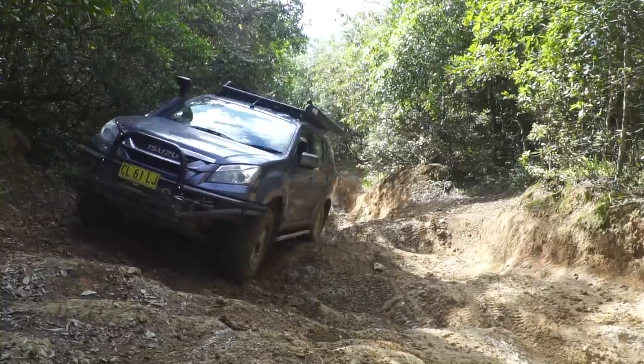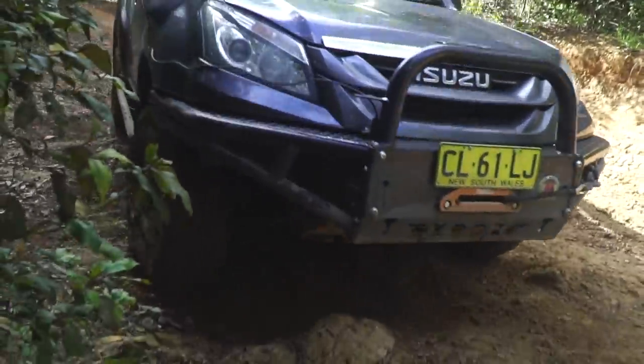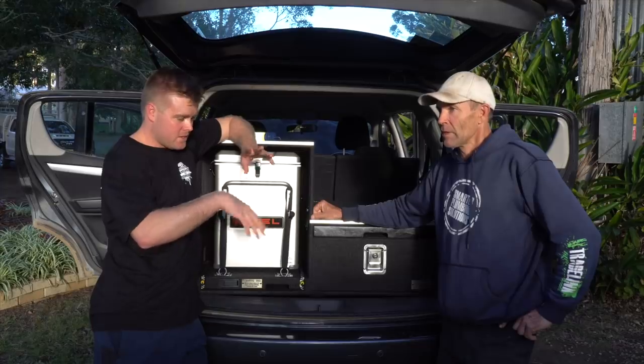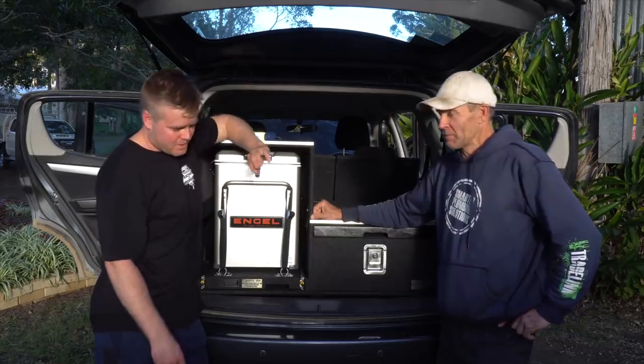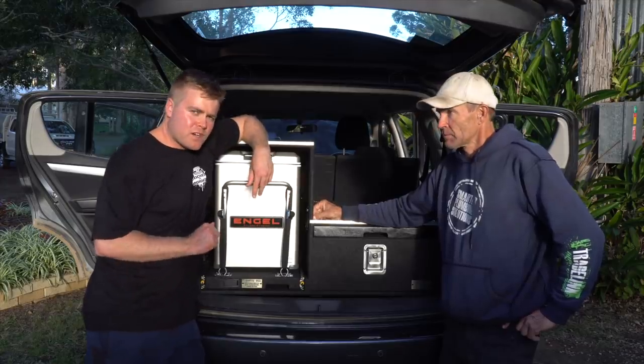It takes a while to learn to read the track in front of you and where your wheels are going to be to keep all four wheels on the ground so they don't start spinning. Especially without that locking gear. Yeah, without a diff lock. I think you're better off learning how to four-wheel drive without a diff lock.